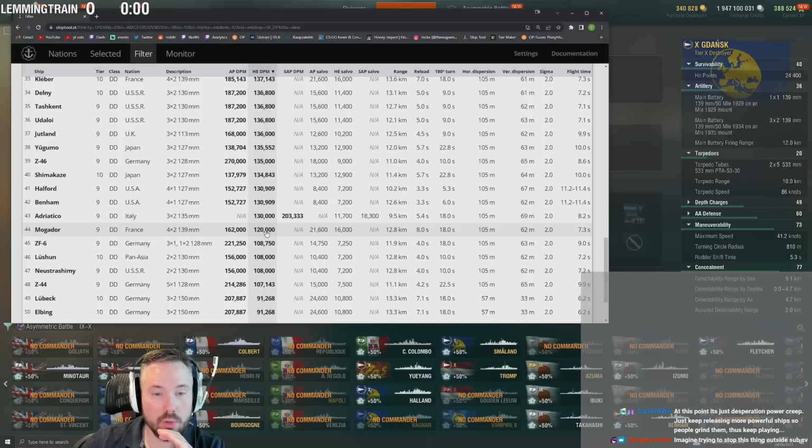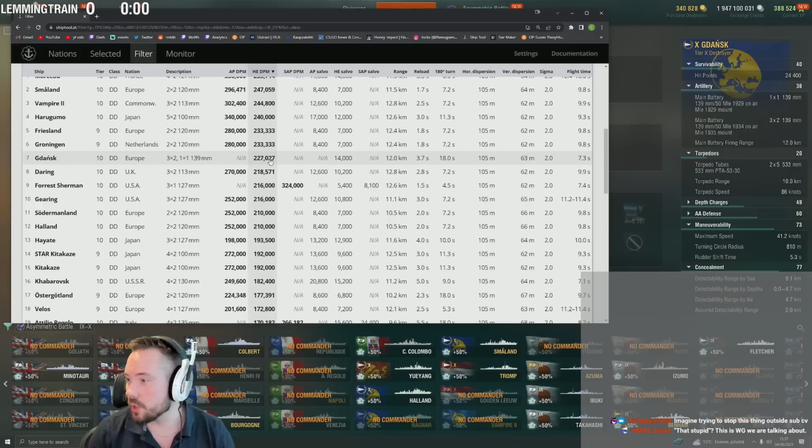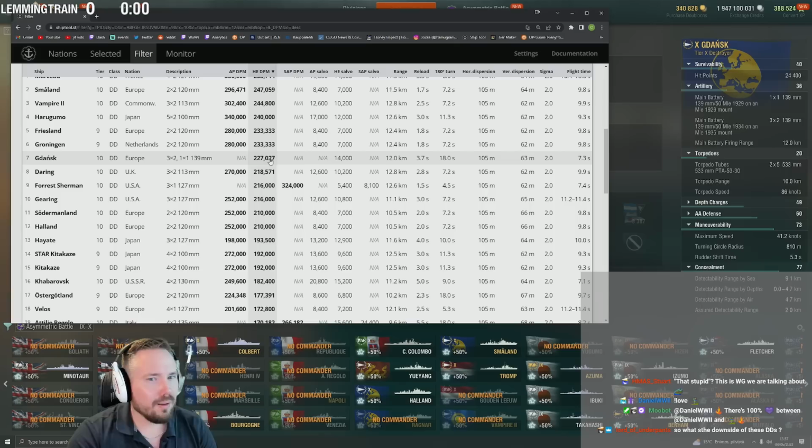And this thing has what? 227. Yeah, it's almost like permanent reload booster Mogador. Except you have smoke and a radar. Wow. Well, it's the same incredible ballistics as well.